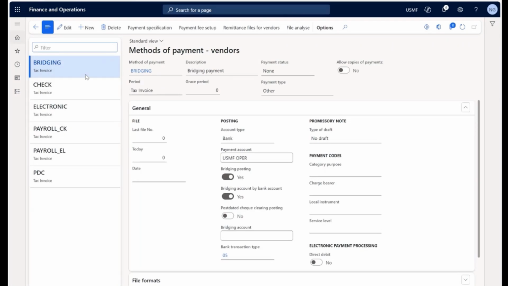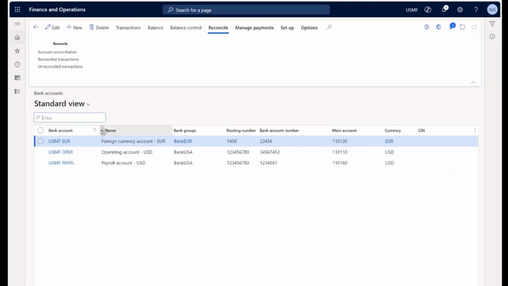Typically we would have a method of payment called bridging, and this bridge posting is the traditional field that was already there. By enabling this feature, we have bridge account by bank account, and this needs to be set to yes. Once we set this to yes, the bridge account disappears from this field and will be set on the bank account instead.